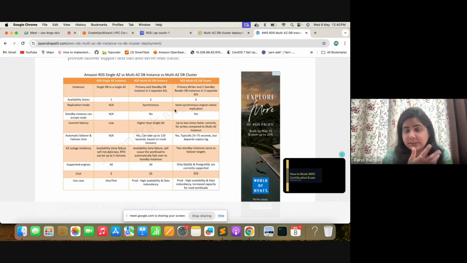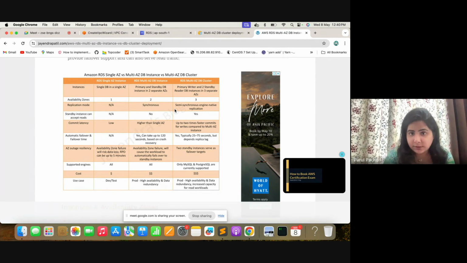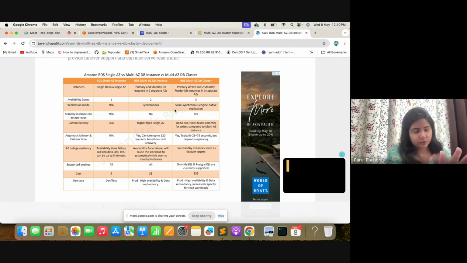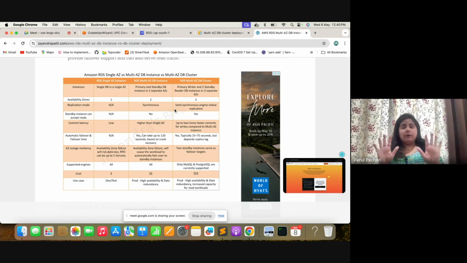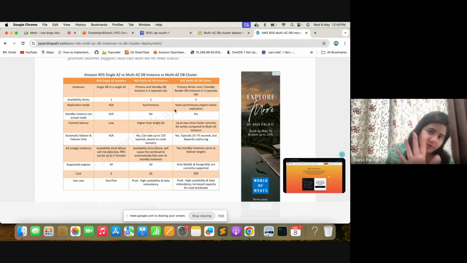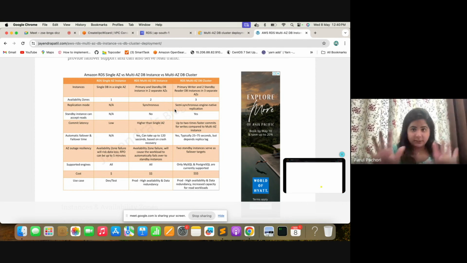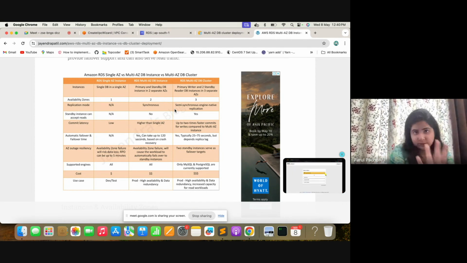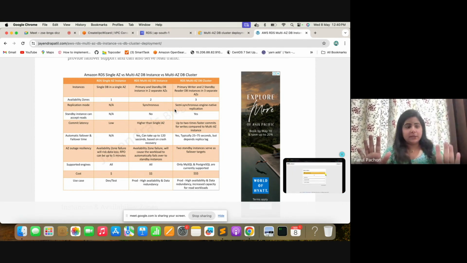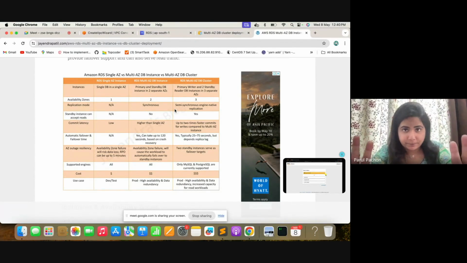That's what these standby servers are for. So even if this is not available, I'm okay. Now, for this to be 100% available, where even if this goes down, this can replace it completely, there needs to be a replication.